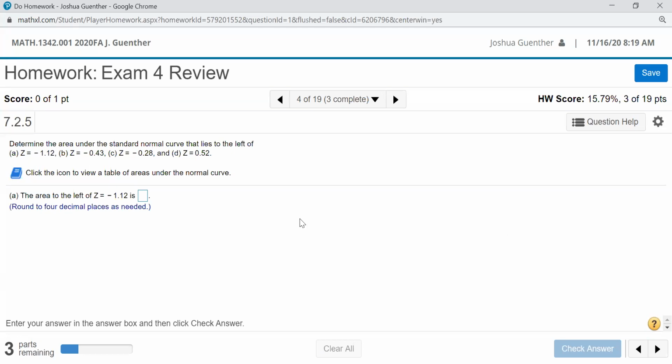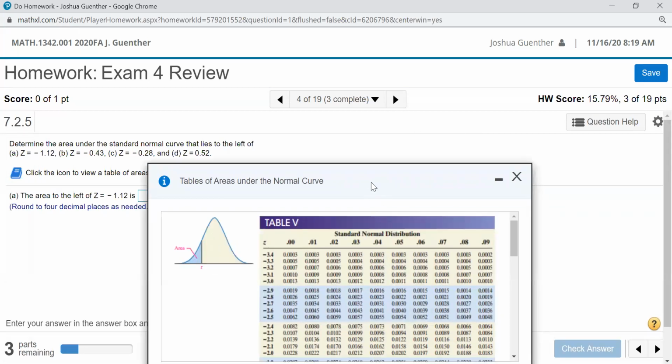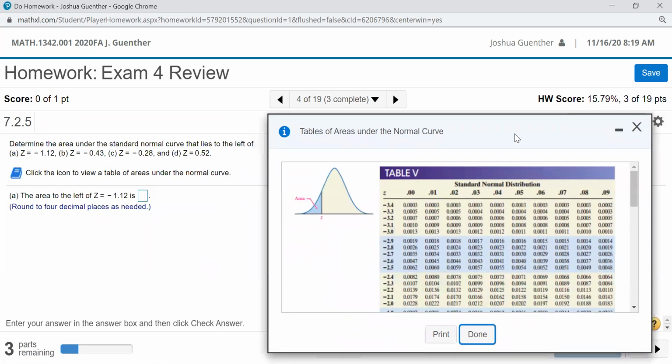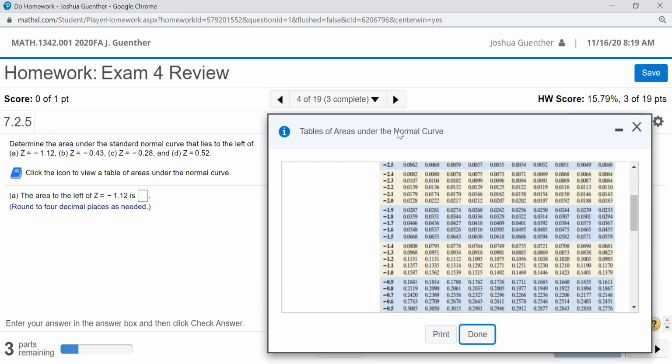Now we can use a z-table here. The problem with the z-table is, unfortunately, I have to scroll down, and sometimes you can miss some information on it. So we will attempt to be rock stars. I won't do all of these. We want the area under the standard normal curve that lies to the left of z equals negative 1.12. Remember, you look along the first column, go out to the first decimal point, and then go along here to the second decimal point. So for negative 1.12, we need to look for negative 1.1.